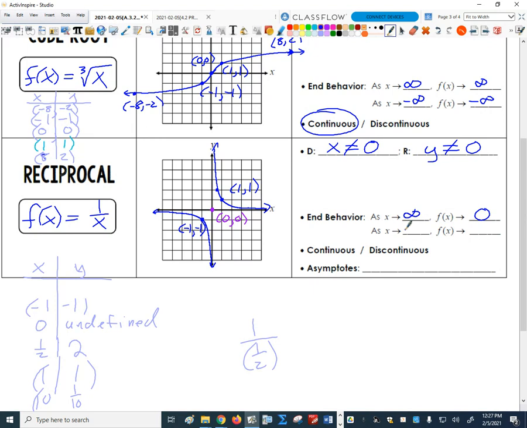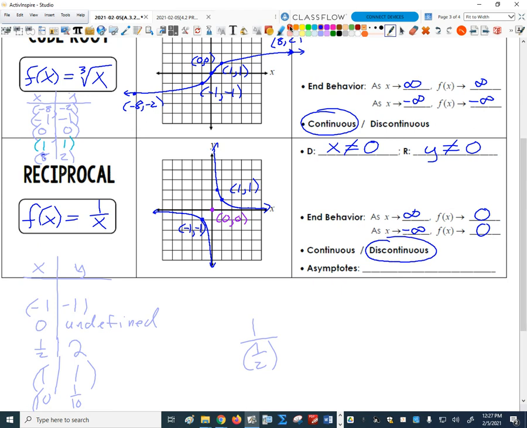As x approaches negative infinity, the same thing happens, right? It's going to squeeze up against that x-axis but never get there. So y also approaches 0. Okay, is this continuous or discontinuous? Obviously, what do you think? Type it in chat, everybody. C for continuous, D for discontinuous. Yeah, it's discontinuous. I obviously have to pick my pen off the board, don't I? So this one is discontinuous.